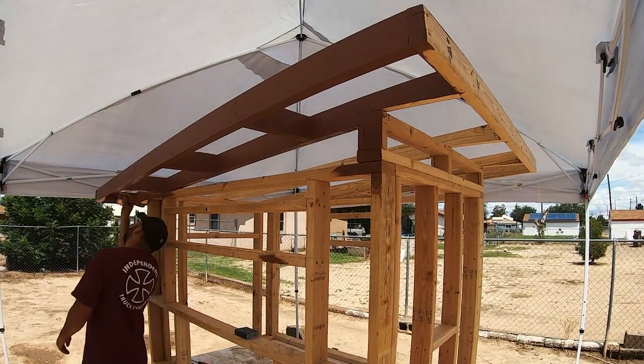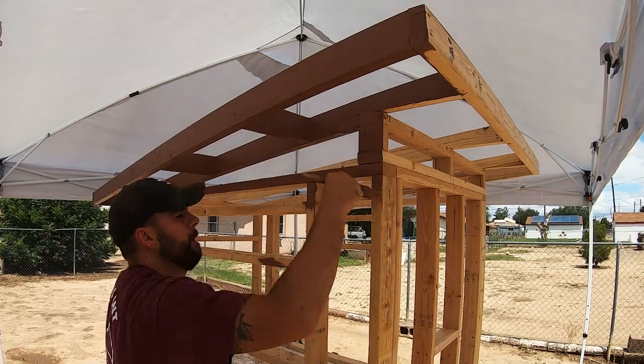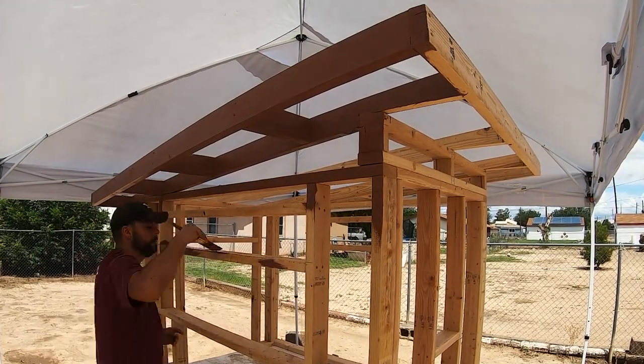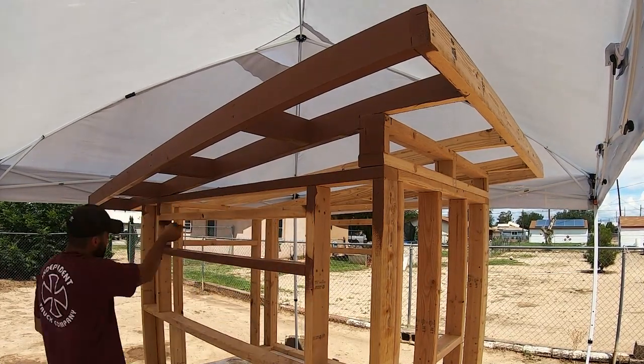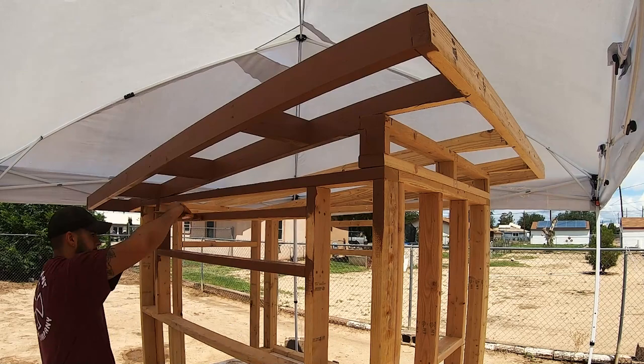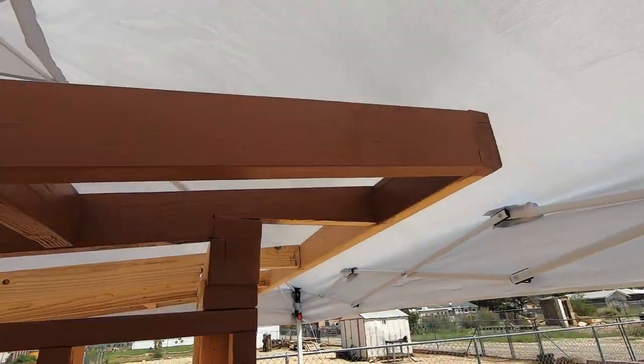I did not want to do this by myself. I wanted my good friend Mark to kind of hold my hand the whole time. All I did was ask some questions, picked his brain, and just kind of went with it. So far, so good. The roof does need a little bit more stability, but hey, man, we're trying and we're having fun, right? We kind of have this one side done.